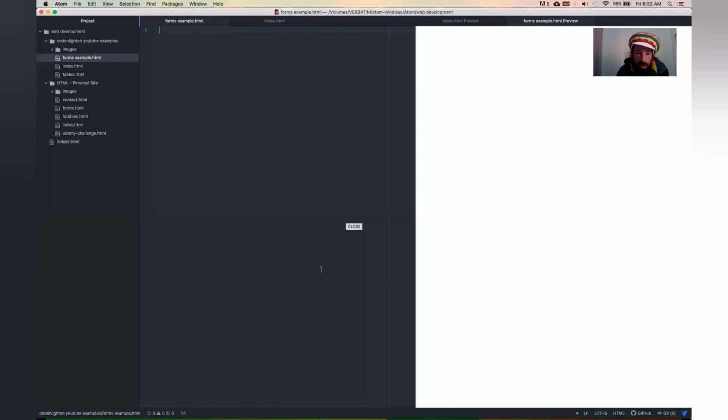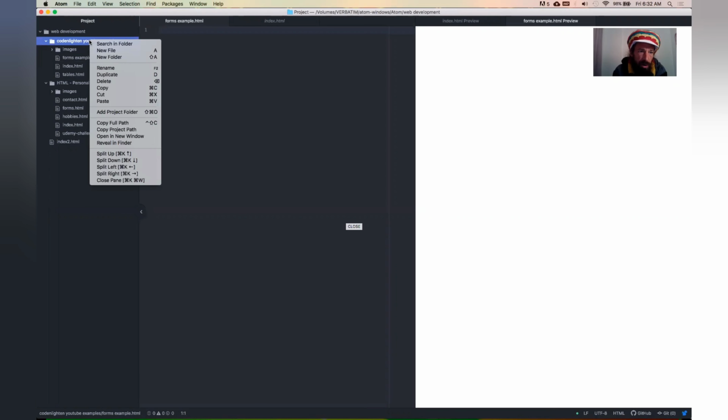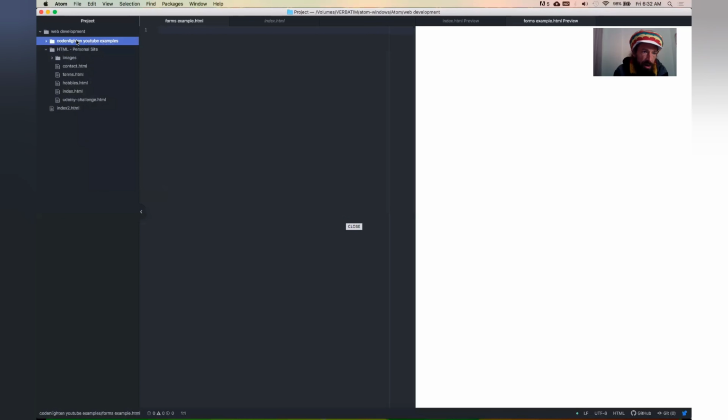All right, let's check it out, you guys. First thing we're going to do is, as usual, since we're creating a forms HTML file, what we did was, in Mac, we of course hit the control button and click on our folder and hit new file, which I already did. On Windows, it would be right click. And we went ahead and created this one called formsexample.html. All right, so of course, as usual, we begin with typing HTML and we click on that and we get a little boilerplate.